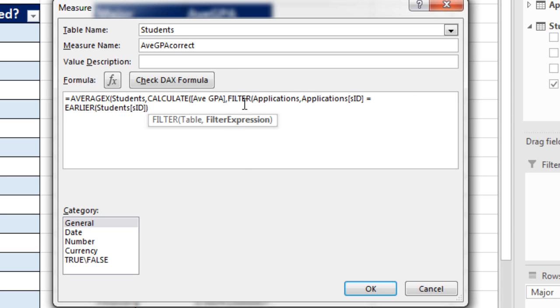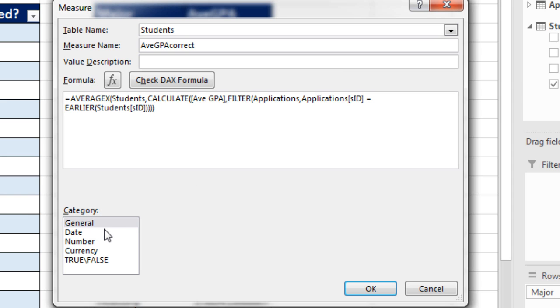This little construction, applications student ID equals EARLIER student ID, will work. That filter right there is comparing the two lists of student IDs. Because we're in CALCULATE, it'll allow the major criteria to flow in. All we have to do is close off this, close off AVERAGEX, and that formula will do it.